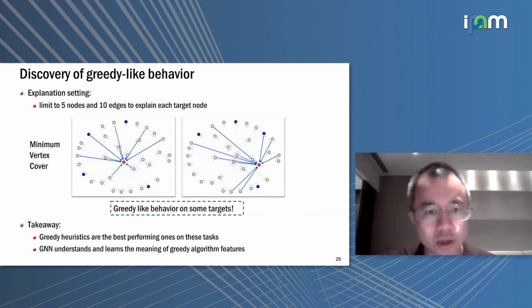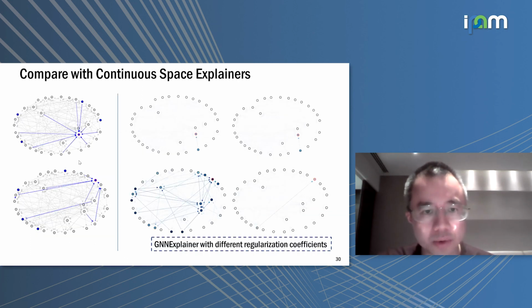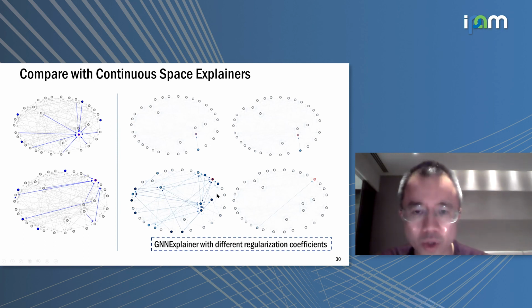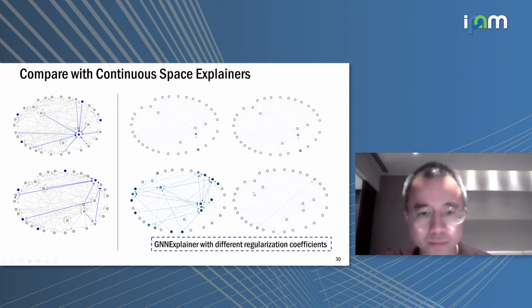So actually, for this explainer we produced by this approach I just explained earlier, it's doing much better job in terms of explanation comparing to another recent kind of explainer approach called a GNN explainer. And GNN explainer has some tuning parameter there. And depending on tuning parameter, you get some explanation, which is hard to understand what the algorithm is doing.